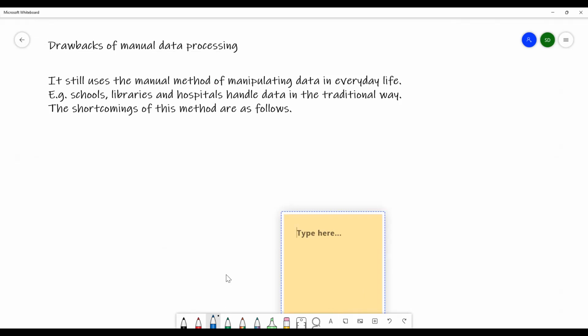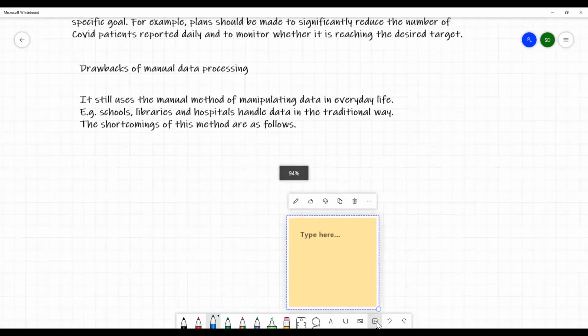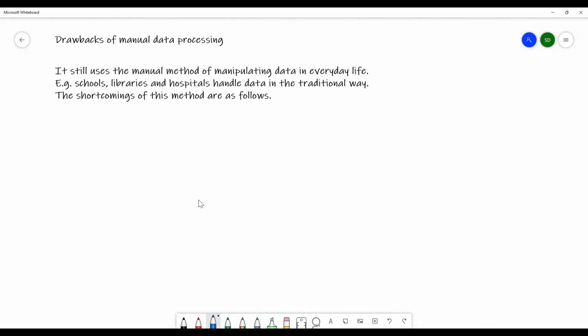Right, finished? It still uses the manual method of manipulating data every day, right? In a school, for example, if you're using a traditional paper-based system, mostly they are not going to be handling it at maximum capacity.